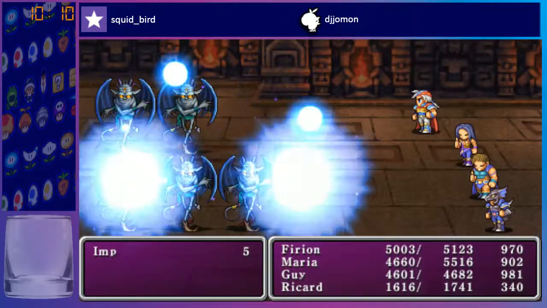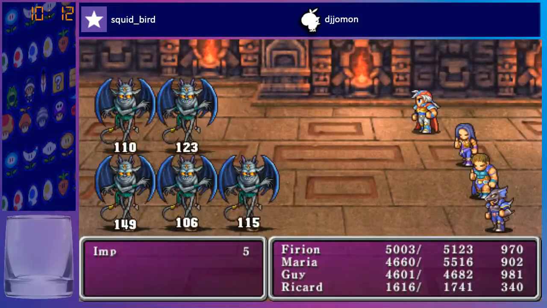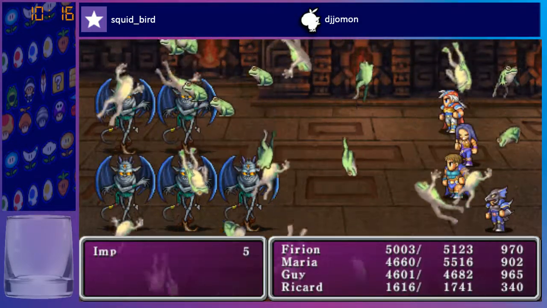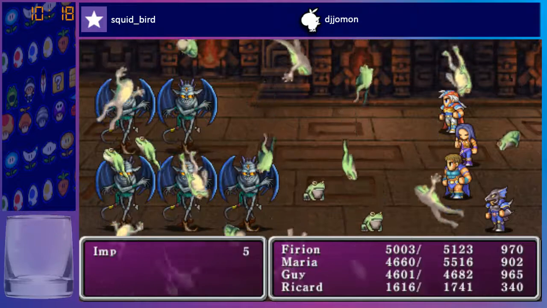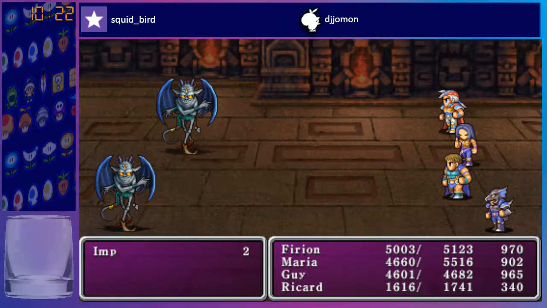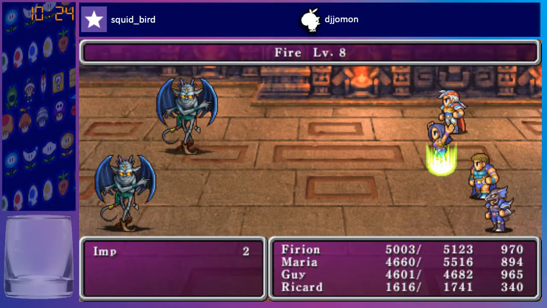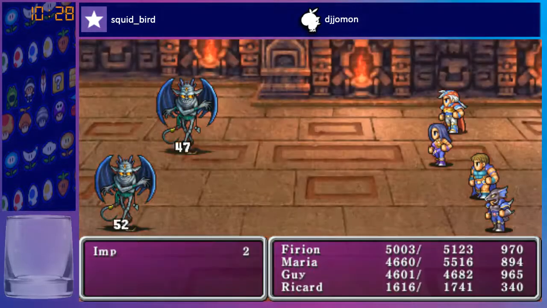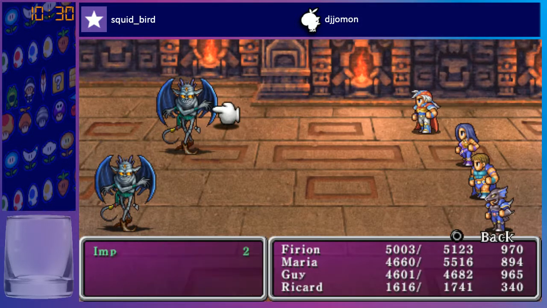I think I'm just wasting time with Holy and Fire. Because Toad's gonna kill these guys. If it doesn't, I'll be surprised. Oh! Two of them did survive. How about that? I think they resist fire.